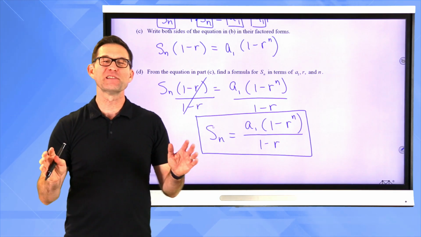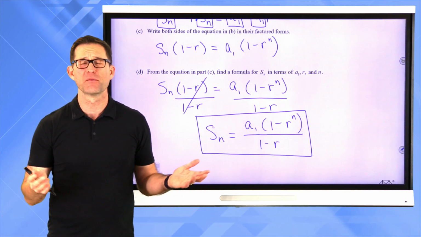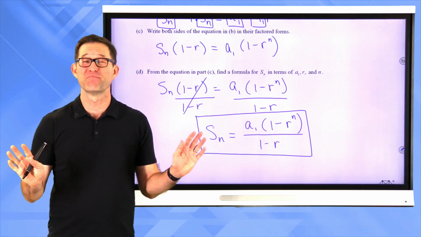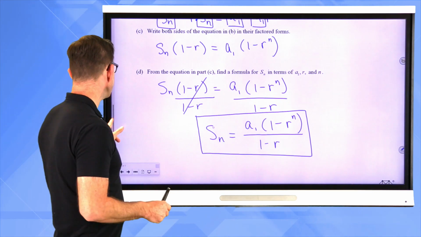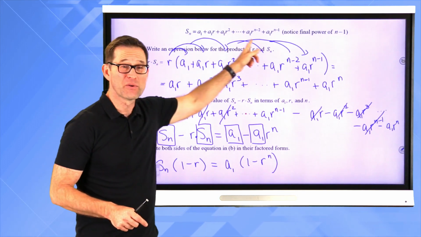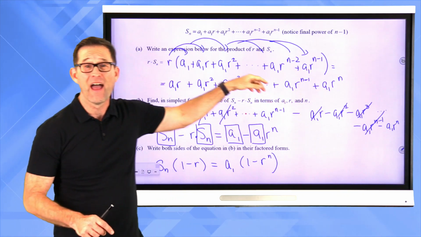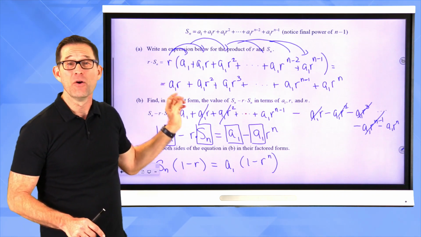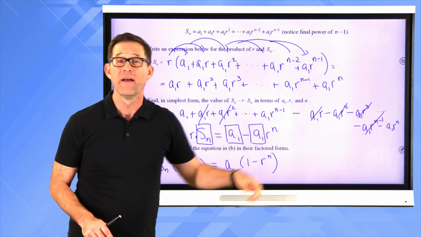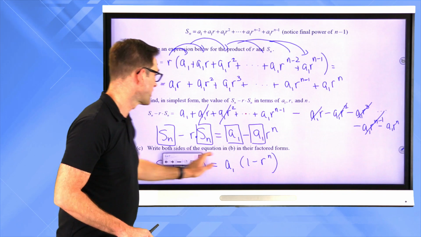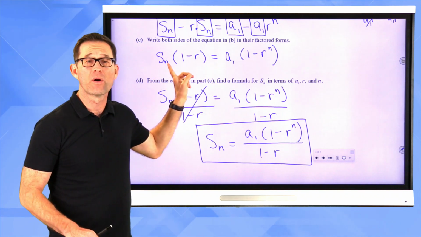Now, that is a little bit trickier than what we saw in an arithmetic series where we just had to use some rainbow addition, right? That one was a piece of cake. This one definitely involves an algebraic trick, where we take this geometric series up here. For some almost inexplicable reason, we multiply the whole thing by the common ratio, and then we take that minus that, which makes almost every single one of the terms eliminate except for the first term and the last term. And then by doing a little bit of creative factoring, it allows us to solve for the summation.